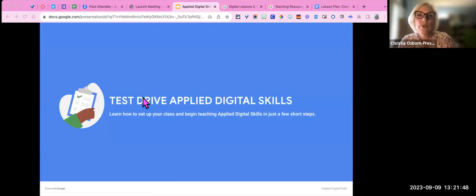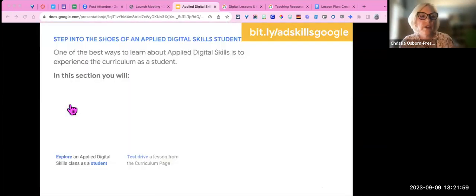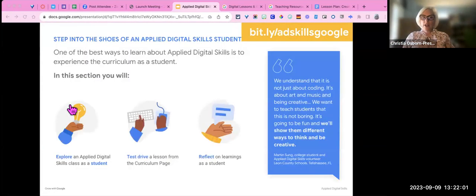All right, so as I said, we want to get you into the platform, looking at it as a student, looking at it as a teacher, and maybe even setting up some classes, setting up some lessons if you want. So that's where we're going to move into now. I'm going to show you how to get logged in. If you want to log in and go for it, you can. I will still be going through some of the tools and how things look. But I know some people are like, I want to get in there and push all the buttons. And I always encourage you to push all the buttons.